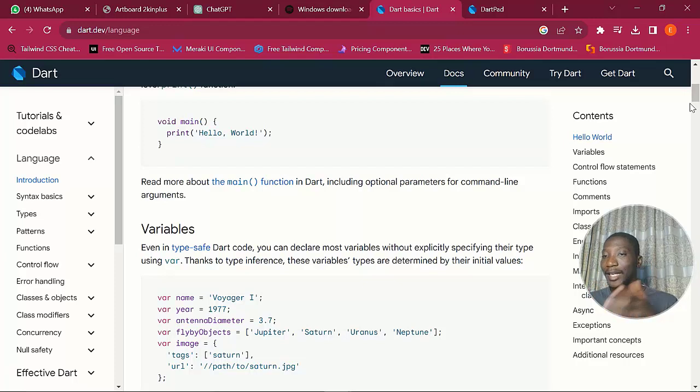Now, what are data types? Most of us went to school when we were small, and you'll notice that they start teaching us ABC or 1, 2, 3. They won't tell you that that is a data type, and that's because you are learning a language, be it English, Yoruba, Hausa, or French.